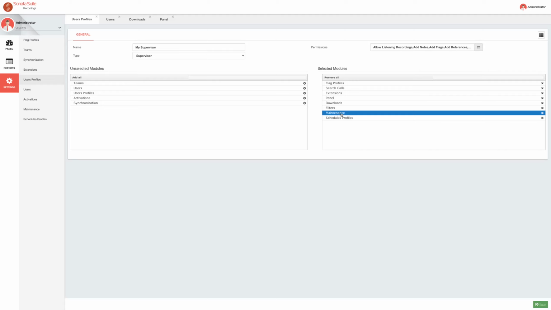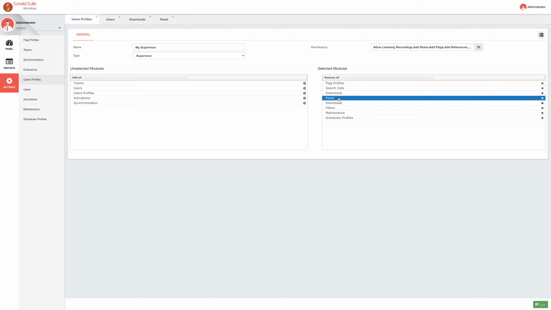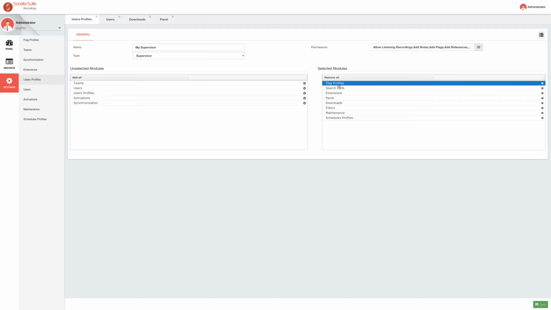No schedule profiles. Yeah, we can leave this to them. We will see what they are in just a moment. And they will not create flag profiles. Oh, well, we're actually going to leave it because they might want to add or remove some flag profiles. Okay, so now we're going to save this profile. Okay, there we got it.